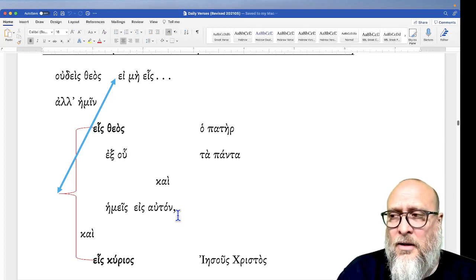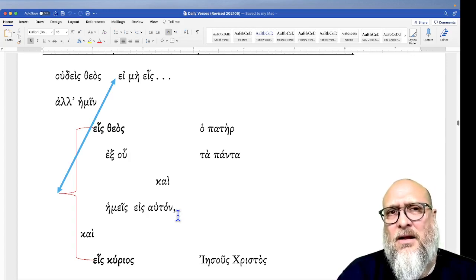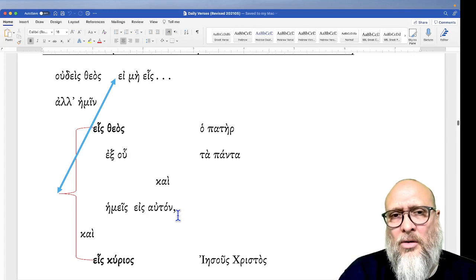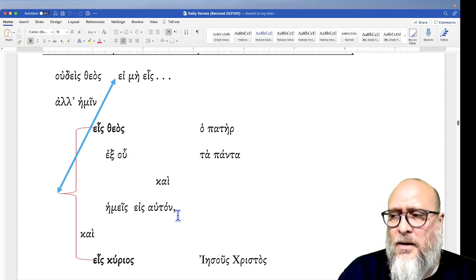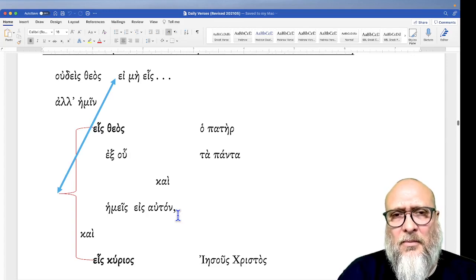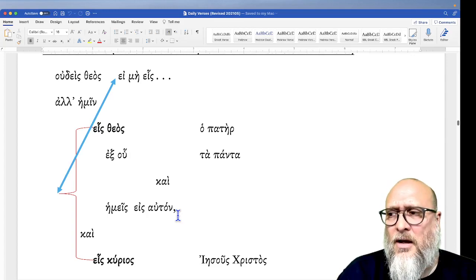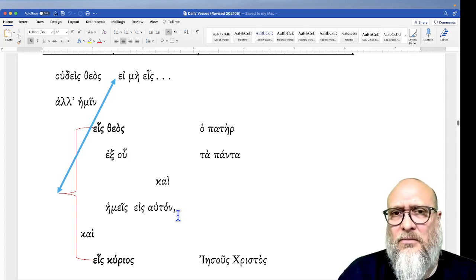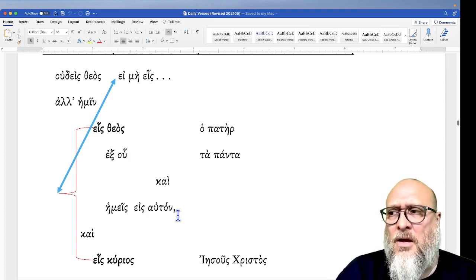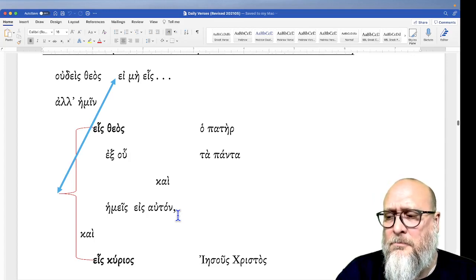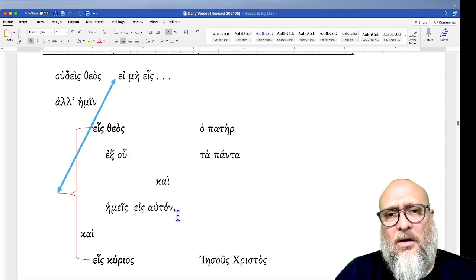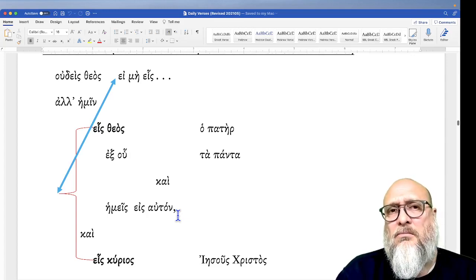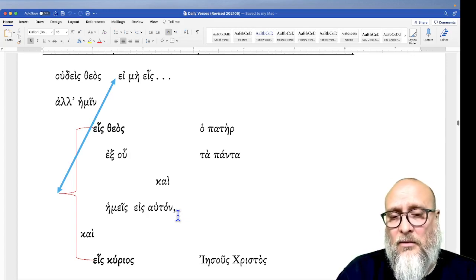Really striking. If you're interested, there's a DPhil thesis at Oxford. I think it may have been done in 1989 by a man, Paul Rainbow. And it's entitled something like Monotheism and Christology in 1 Corinthians 8, 4 through 6, or something like that. Murray Harris suggested that work, and I found it just incredibly helpful.